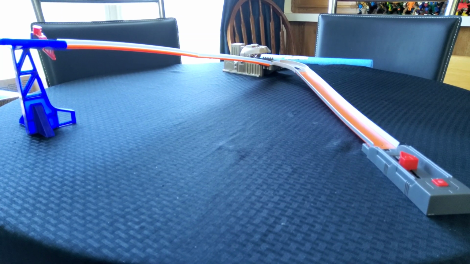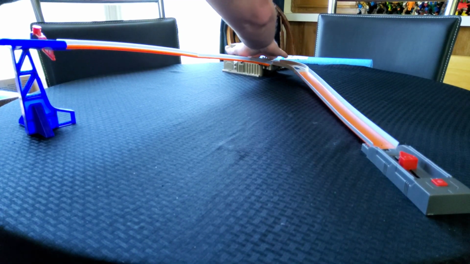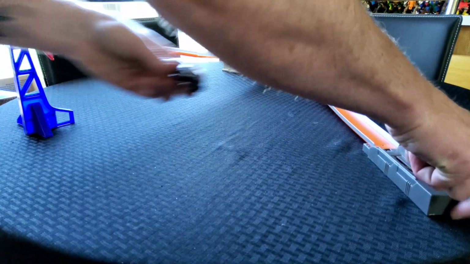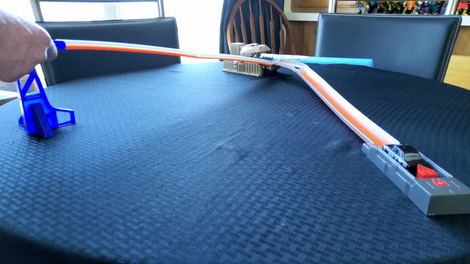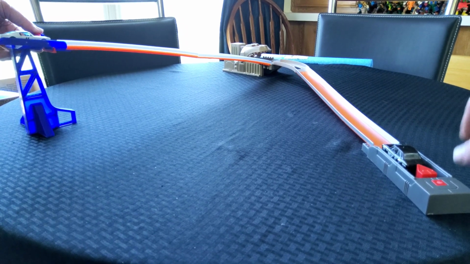Well, didn't release the brick. Okay. Alright. Well, let's switch the cars. Let's put the Skyline here. And the Mustang here. Push that foam down again. Let that work.